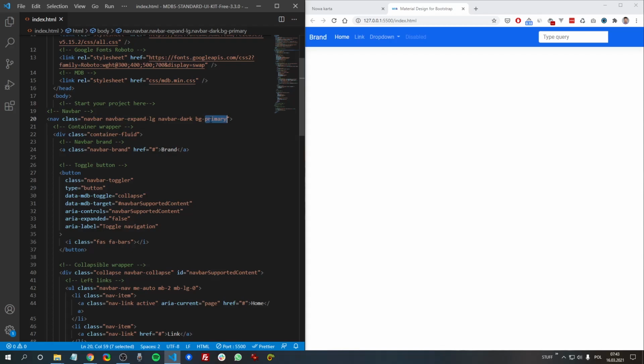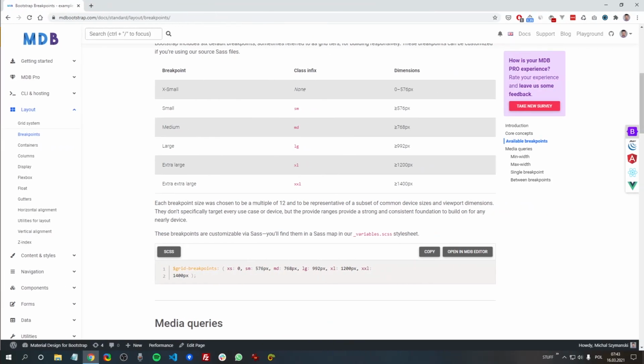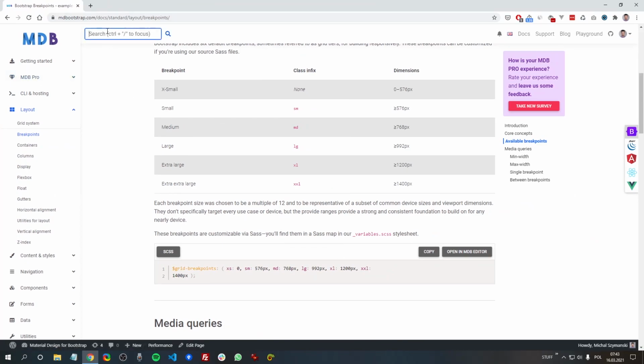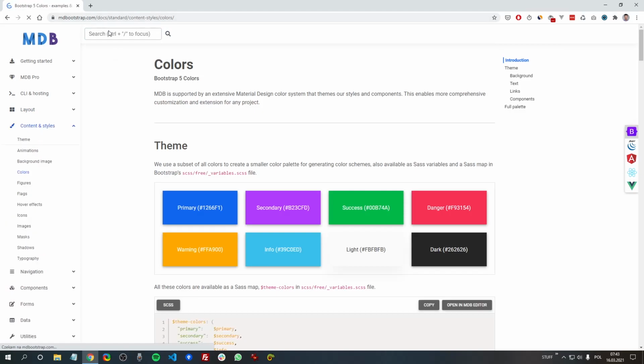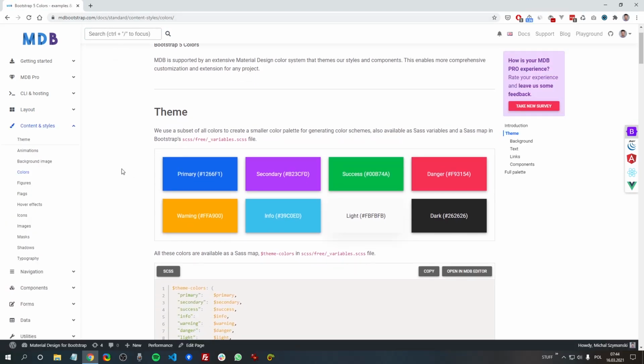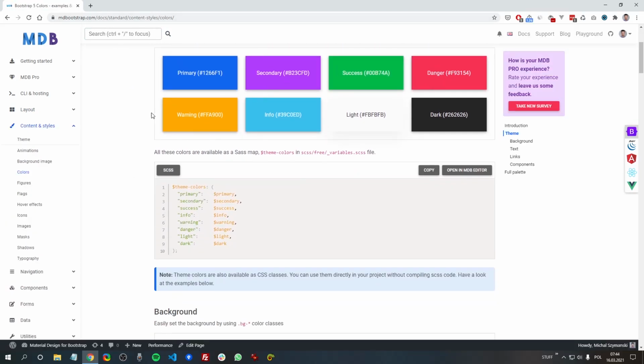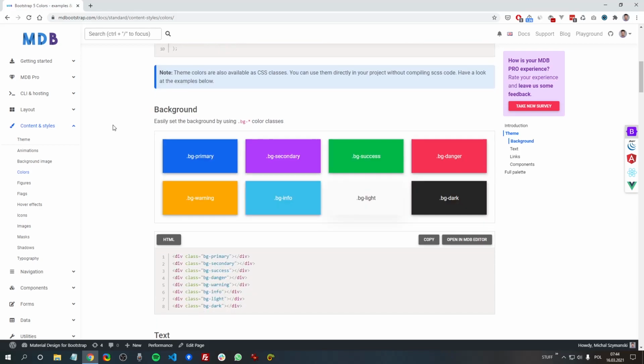So by playing with these bg classes, you can define the color, and by using navbar-dark or navbar-light, you can provide a necessary contrast. All available color classes you can find by typing colors in the search box, and here you can find the basic color classes.